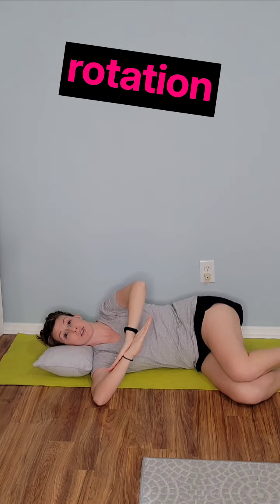Then when you go into the stretch, the opposite arm is going to come on top of the forearm here and very gently start pushing it down towards the floor. And that's your internal rotation stretch, the sleeper stretch. You're trying to hold for at least 30 seconds if you can tolerate this, or even up to a minute if you can handle that. The longer the better, right? As long as you're not pushing into pain.